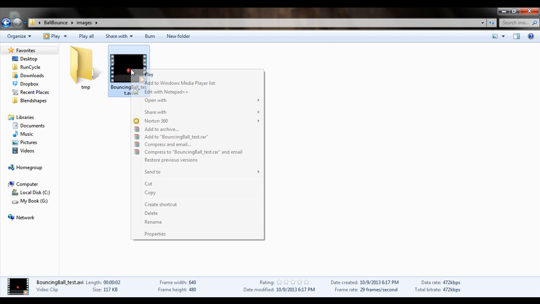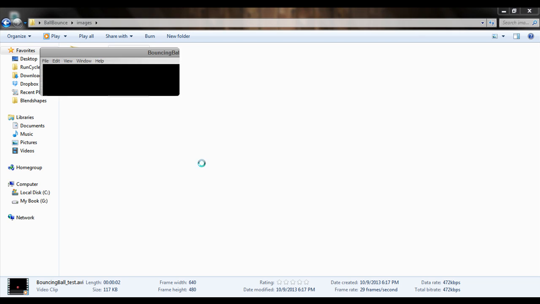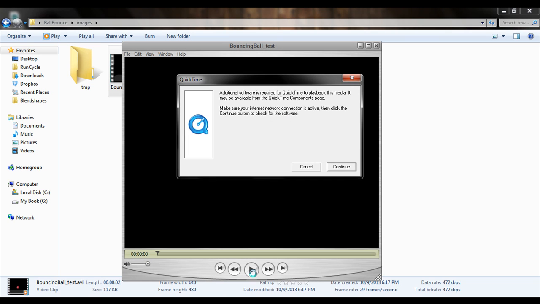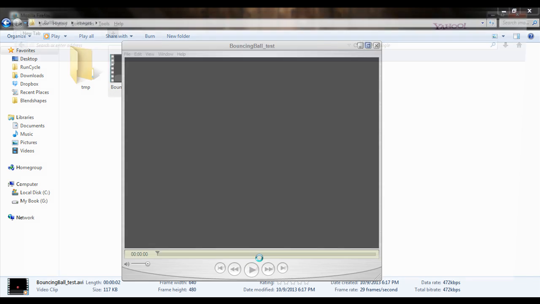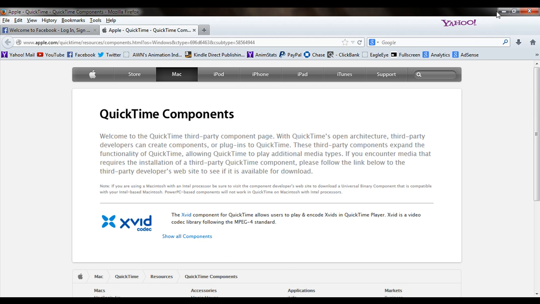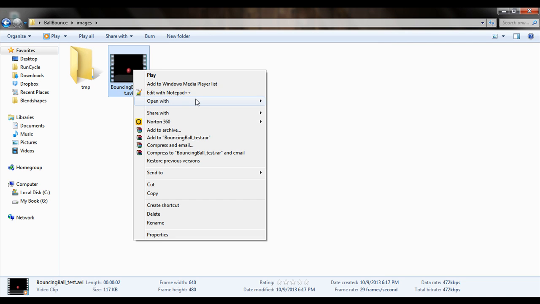So again, AVIs also open with QuickTime, so I can open with QuickTime. And then I can actually review it here if I was in a studio. So I would click play. Oh, let's see if it's gonna work. Oh, I told it to open some stupid thing here. Nope, so it's not gonna work. Probably need some plugin or whatever, so I guess it doesn't work with QuickTime.